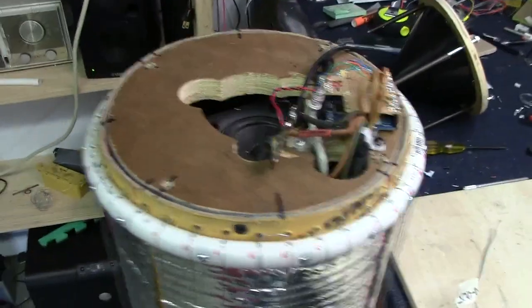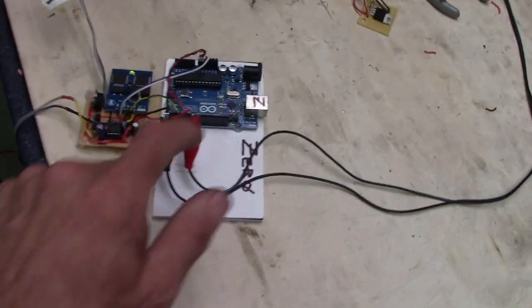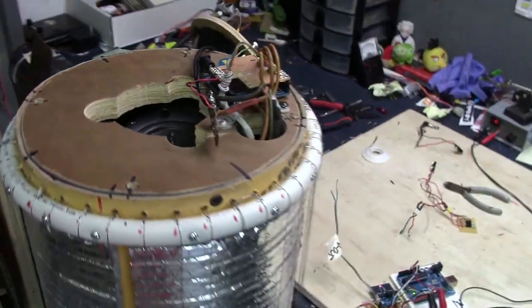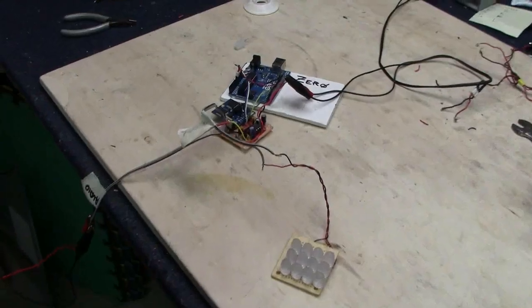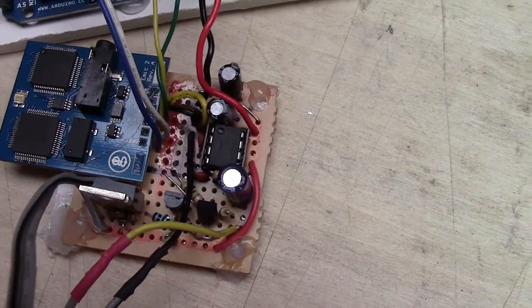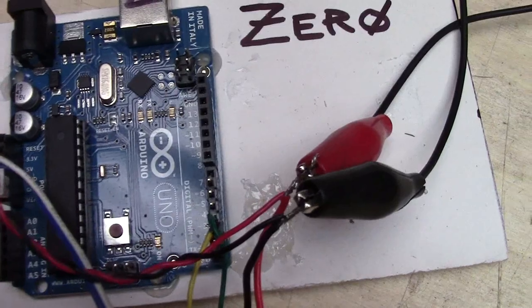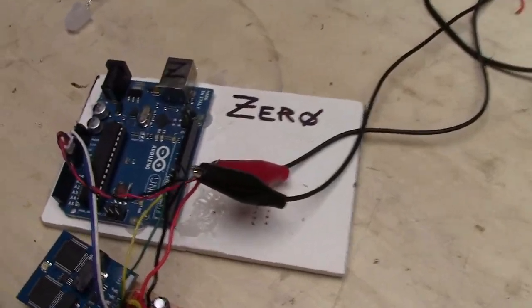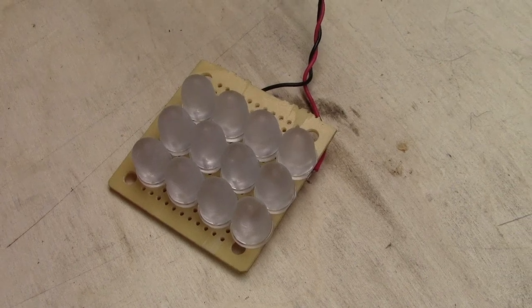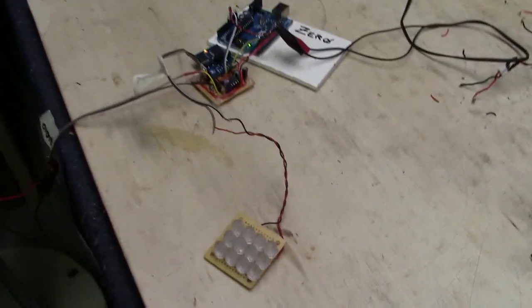It's connected up to the existing speaker. "Hello and welcome to Hacker Week TV, I am called Zero." That's the program that used to run in the Zero robot — I think this is going to work out just great. All the guts are pulled out of Zero. There's the EMIC2 text-to-speech module with the LM386 amplifier, a circuit that converts the sound into a voltage output, connected to an Arduino Uno that ran Zero's program. Over here I have a parallel array of 12 blue LEDs running with no resistor — really really bright. Let's power this up and see how they modulate with the voice.